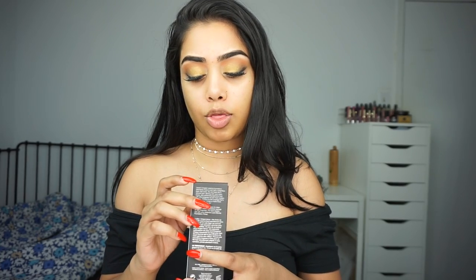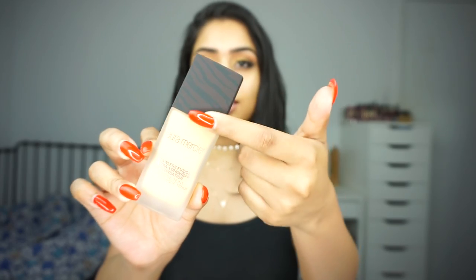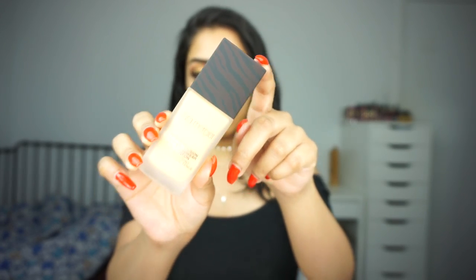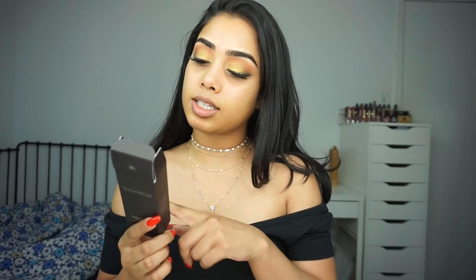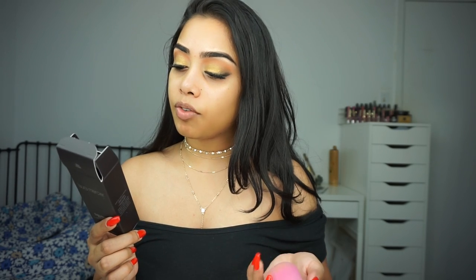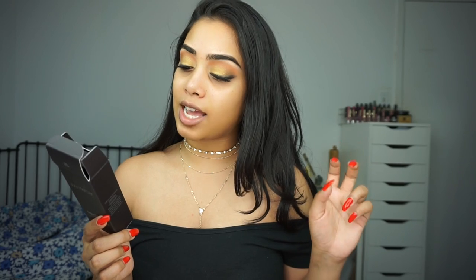I have this in the shade 3W1 Dusk. It comes in a nice glass bottle and it has a cool zebra print on the cover — I didn't even notice that until now. I had to guess my color online so hopefully it will match. Like I do with all my foundation reviews, I'm going to read what it says on the back of the box: 'Laura's longest wearing foundation, seamlessly fuses to skin with a weightless layer that looks, fits, and feels like a second skin, moving with your every move. Skin-enhancing pigments fuse with ultra long wear for our most modern flawless. Medium to full coverage that's naturally you, leaves a matte finish that's never dull or flat.'